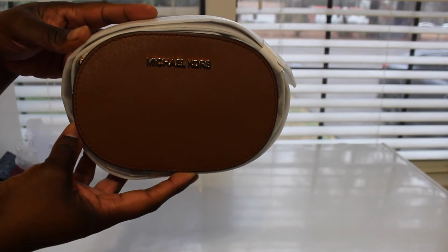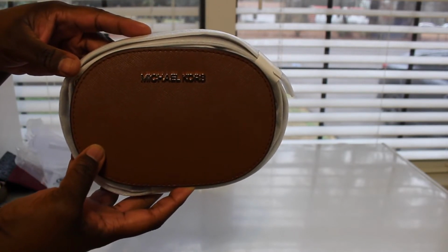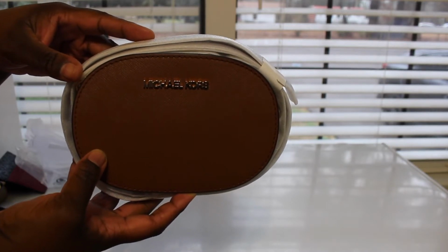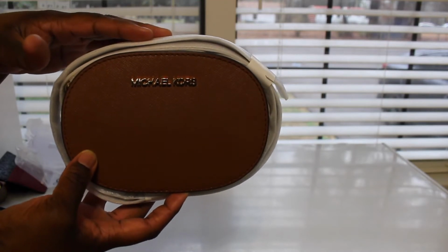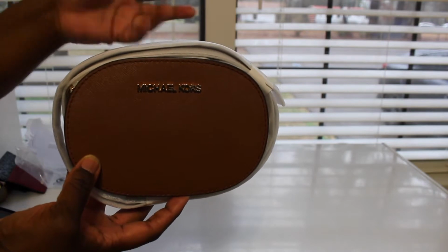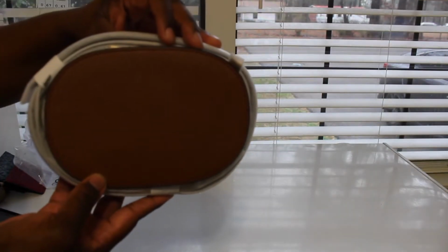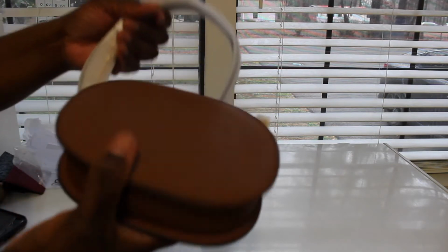It came in a variety of different colors. Black, a little sage looking green, a little soft pink color. The luggage, of course, and then it also came in the monogram print, which is the one I wanted, but they had sold out of it, so I was like, I'll get the luggage. So anyway, here is the front, then here is the back. Take that off, and then here is the bottom of the bag.